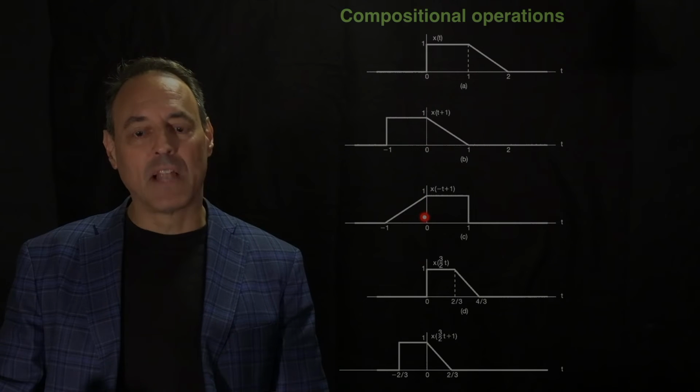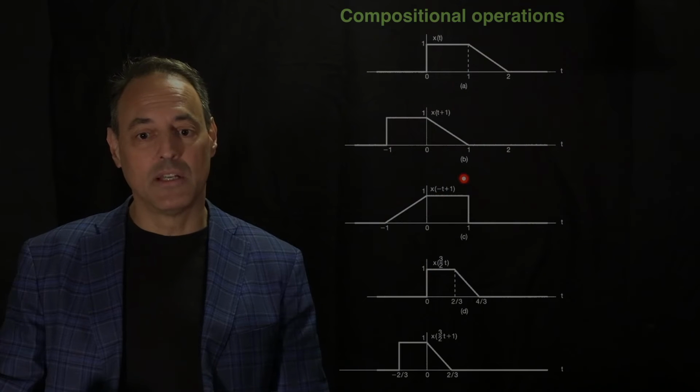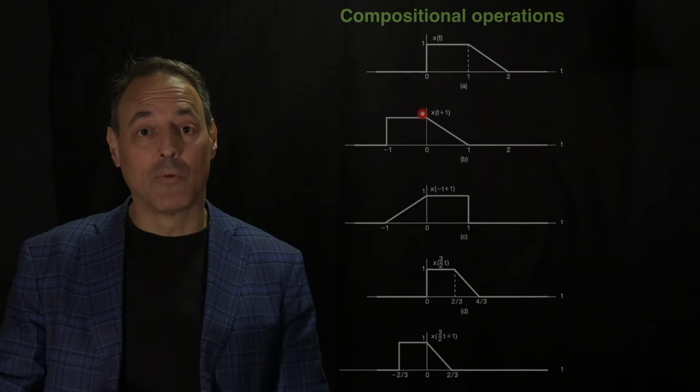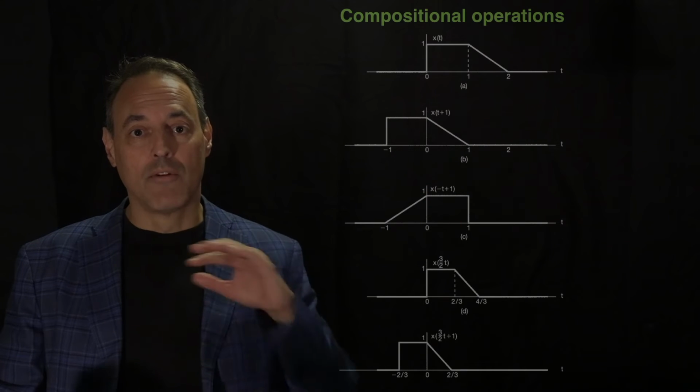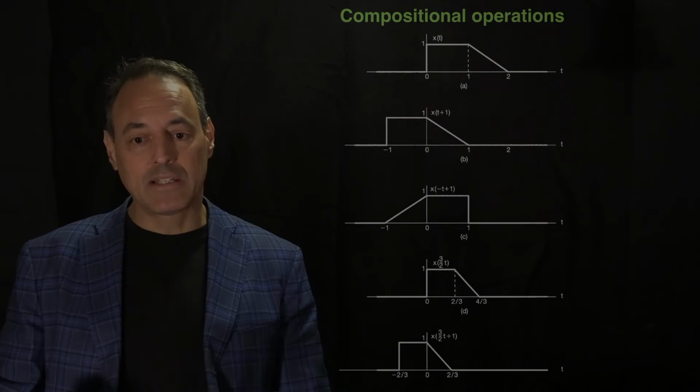Then we're going to reflect. So after I time shifted x, I'm going to take t to minus t, and so now I get this new signal, x of minus t plus 1, which is you just reflect here around this axis, and so now here is your new signal. So first a time shift, then I reflect it.